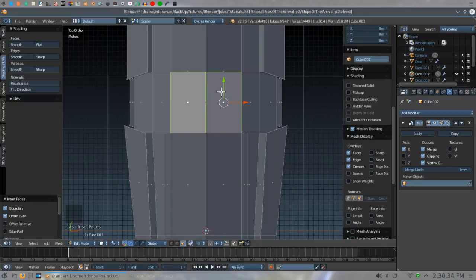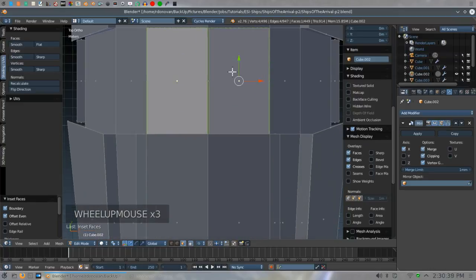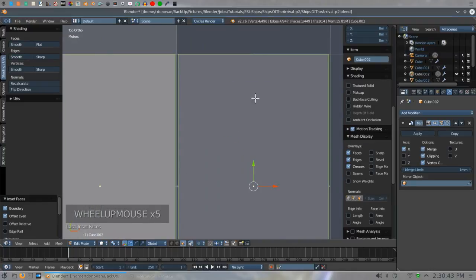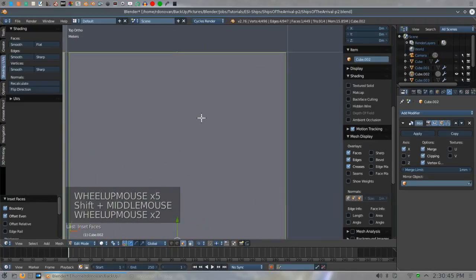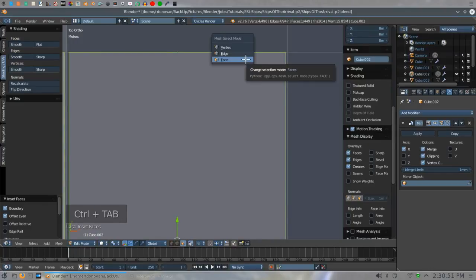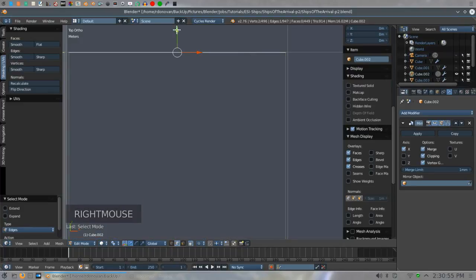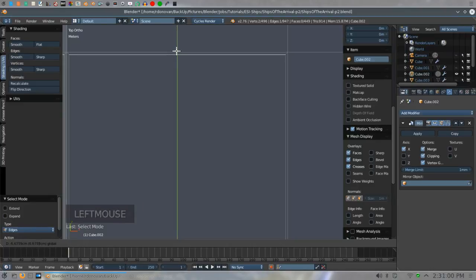Okay, now because of the way the mirror modifier works with scaling when we did the inset faces, we have to go in and do a little bit of cleanup here. You'll notice that it scales in farther on this axis than it does on this one, so go to edge select mode, select this edge, and make this about even, or about the same width.